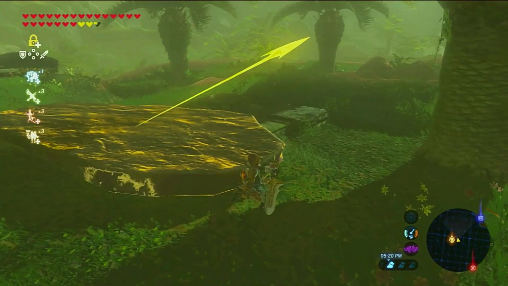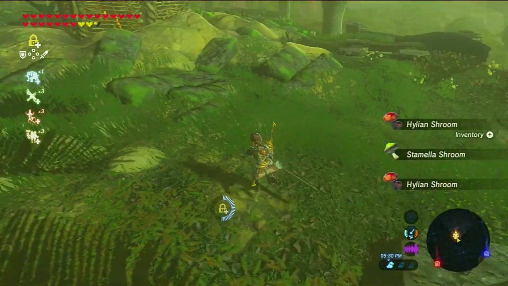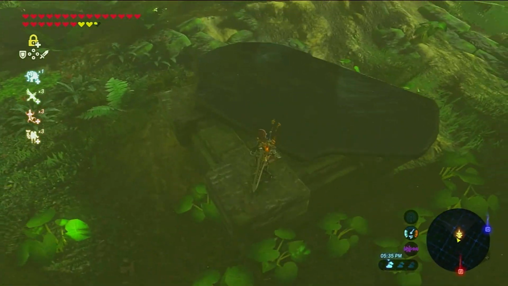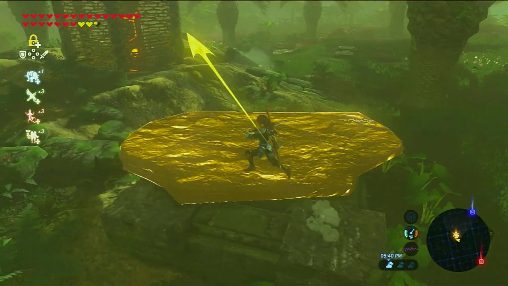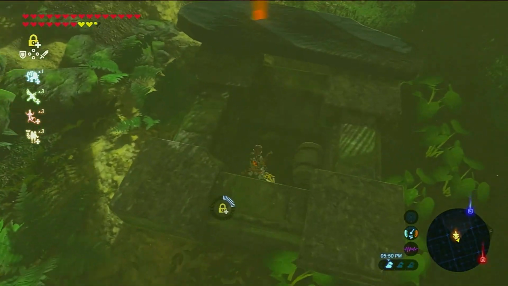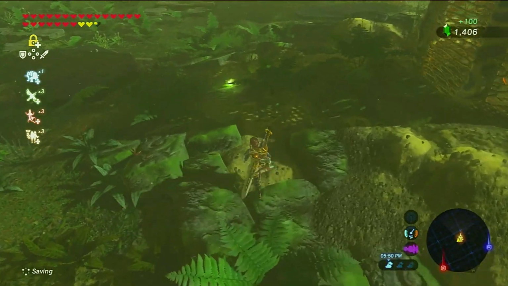Oh, there's something underneath all of that. Heh! Just a lot of these. Then there's something up there. Simple enough to get. Figures, it's a silver rupee. I'm not gonna grab this.